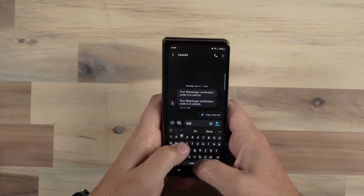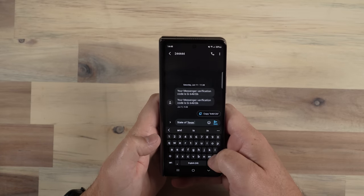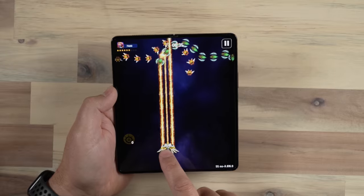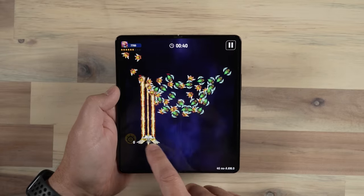I came at it as this is a new type of phone, and so when I get a new phone I start looking for features, figuring out is this any better, is it any faster, is it doing anything more for me than the previous version? I was looking at this very much as a phone. But it's not just a phone — it's a phone and a small tablet. Those two things combined are two different devices that I tend to look at differently and use in different ways. I needed to merge that and figure out what my daily usage on a device like this looks like when it can accomplish things I'd typically need a tablet for.